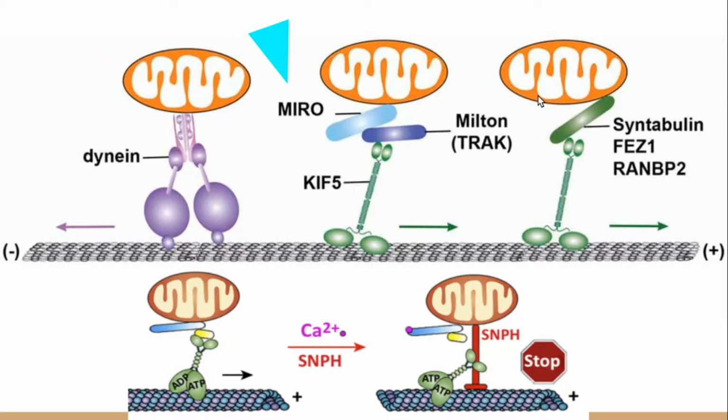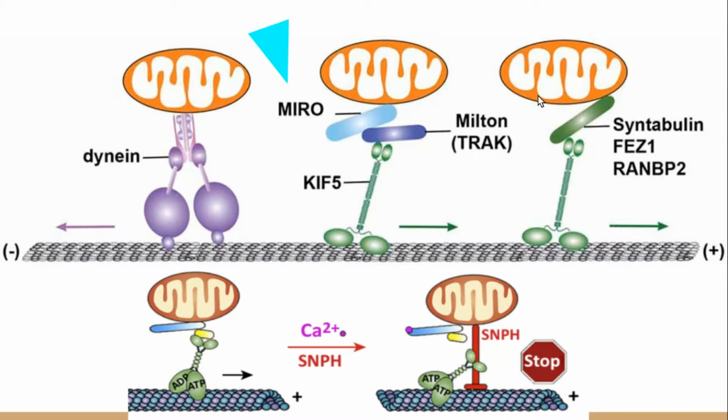Miro is a mitochondrial outer membrane protein that binds to kinesin through the adapter protein TRAK, T-R-A-K. Early research into this topic found that both Miro and TRAK knockouts produced identical phenotypes where mitochondria were largely unable to move, and instead they kind of packed around the nucleus. And they were shown to co-immunoprecipitate and interact with each other, and indeed they form a complex with each other, and they link up with kinesin to mediate anterograde transport.